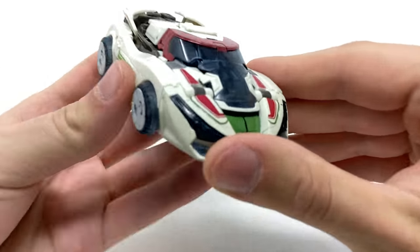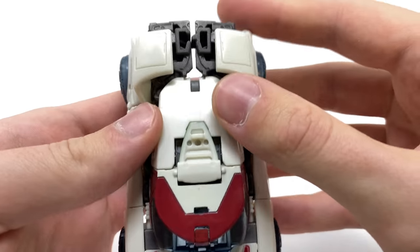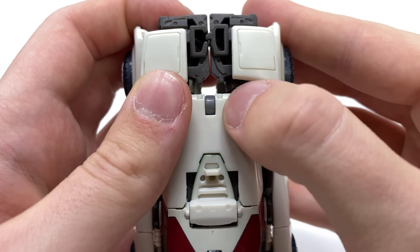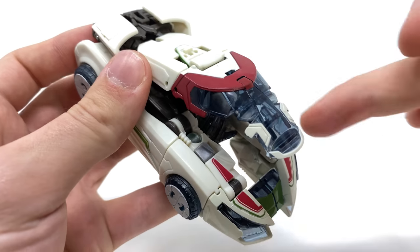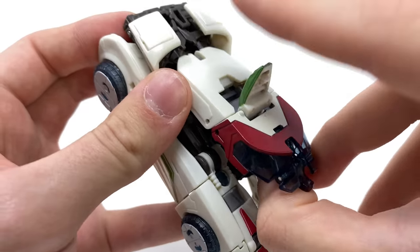So turning to transformation from vehicle into robot to begin with, you're going to want to come here to the windscreen section and just gently pry this piece up. We can then turn our attention to the back, take these elbows and shoot those backwards just so that you disengage these tiny tabs from these slots, as that will allow for a little more flex when actually manipulating the legs around this section. So that we can then take this, snap that into place, and then bring this section here forward.